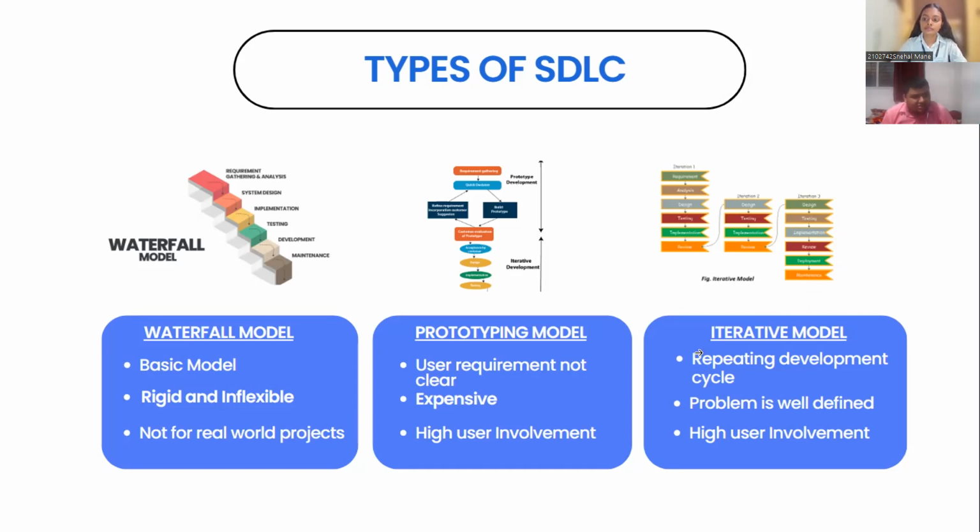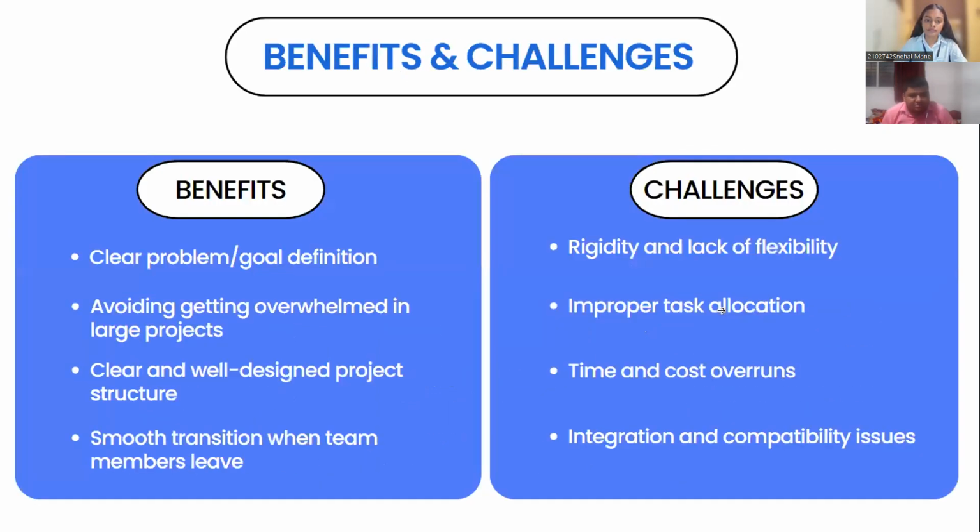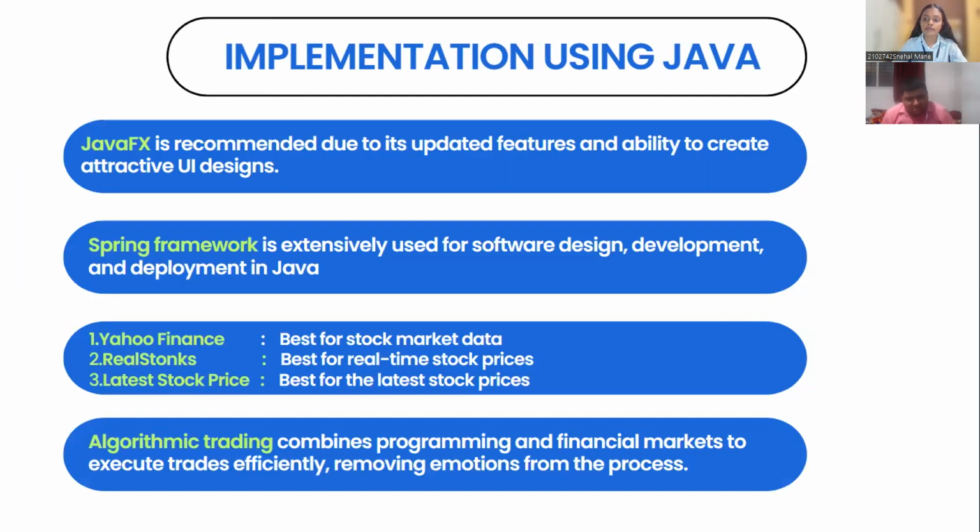Somewhere you have mentioned APIs of Yahoo Finance and some others, right? Yes, sir. It doesn't really make sense: best real-time stock and best latest stock. So what is the difference between real-time and latest? If you give examples of what kind of data we are actually receiving from these references, then it will be much easier for your viewers to visualize which API to use, right? So use more examples. And did you add the references in this reference slide?